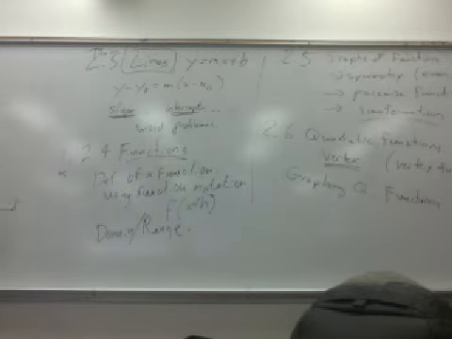And then the last thing in chapter 2 was section 2.7, which is about operations on functions. Things like what happens if you add two functions together, what happens if you subtract two functions, what happens if you multiply them, what happens if you divide them, and what happens if you do this thing called composition. Right? There's 5 different ways that we can combine two functions together. And the other thing that came up in this section that everyone seemed to find difficult is domain and range. How do you find the domain and range of something if it's created as a composition of two functions?